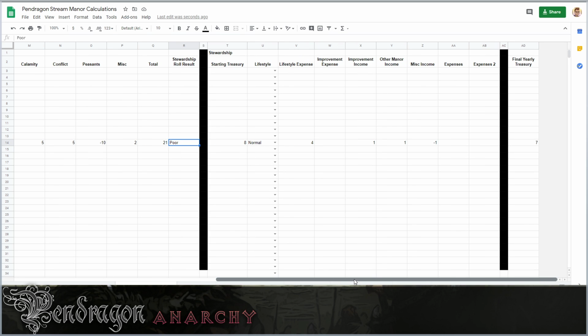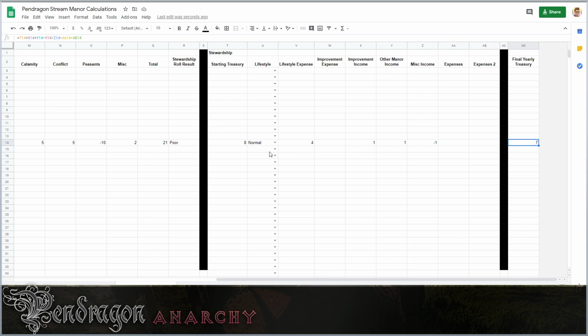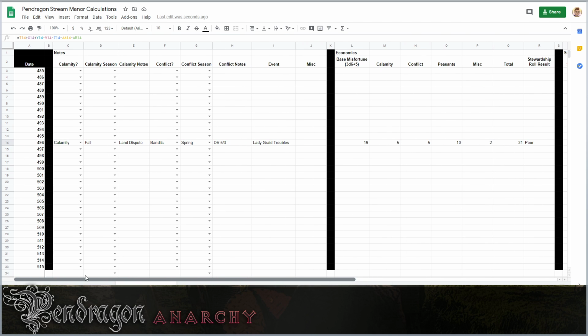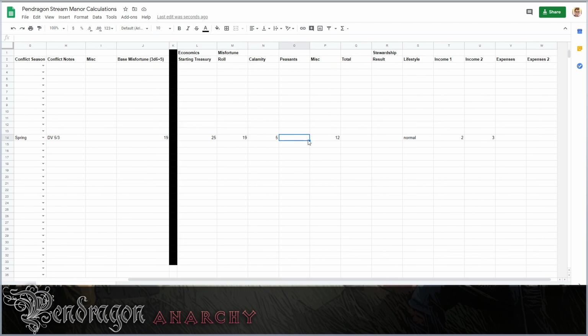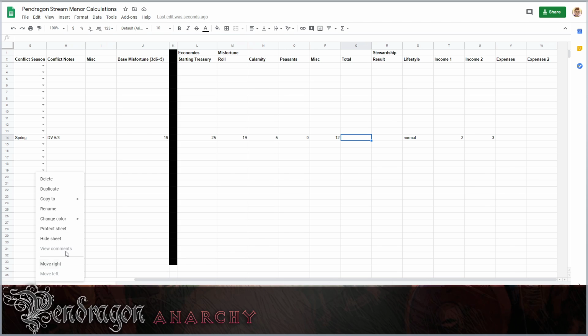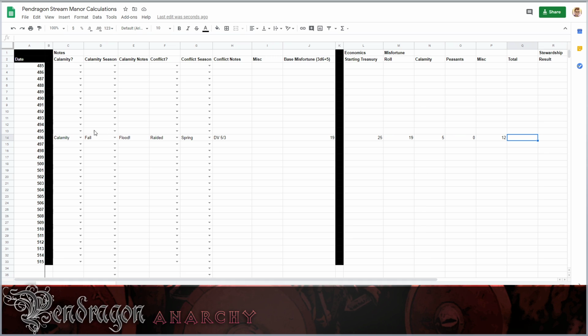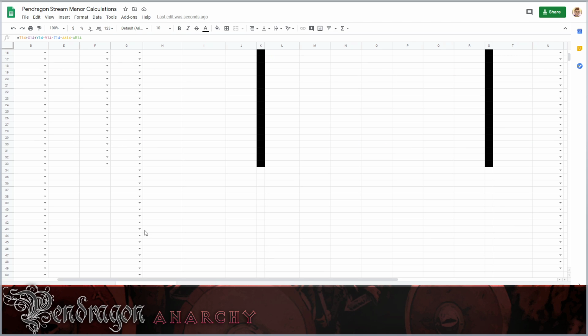Starting treasury. Improvement expenses. Okay. So this one is actually filled out. Winterborn Gunnet. Miscellaneous. 19. I didn't get the peasants. I think it was a 0. Oh, what I need to do actually is copy this to Cholderton's. I'm just going to put it down here.